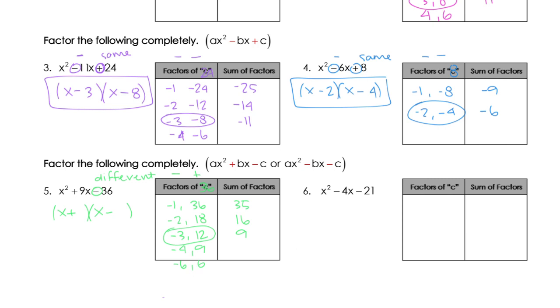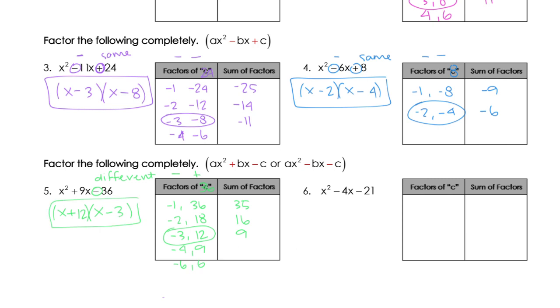Now, something else to take note of, when you make your table of factors, it doesn't matter which one you start out making negative, but you've got to make one of those numbers negative. Now, in this case, I needed it to be a positive 9. So in this case, if 12 is positive, it's the bigger number that's going to give me a positive 9. Now, when you plug these into your parentheses, you've got to be careful. The plus sign has to have the 12 because that's what needs to be positive. The minus sign needs to be with the 3 because that's the one that needs to be negative.